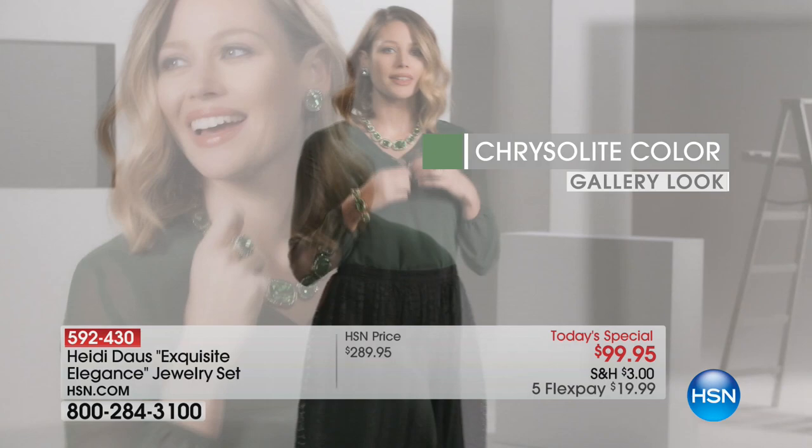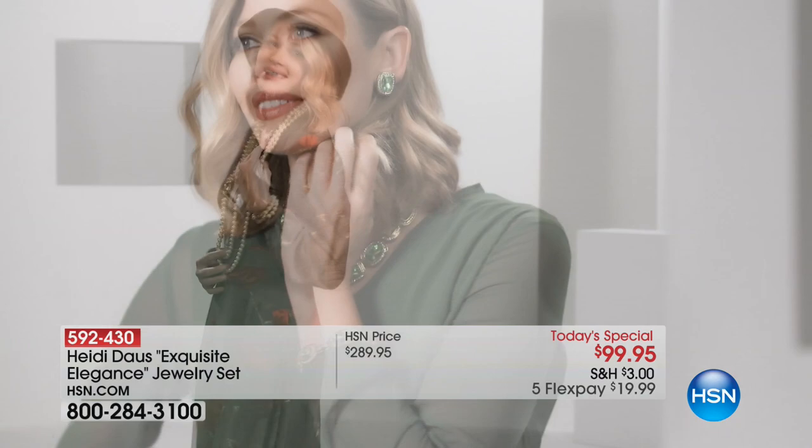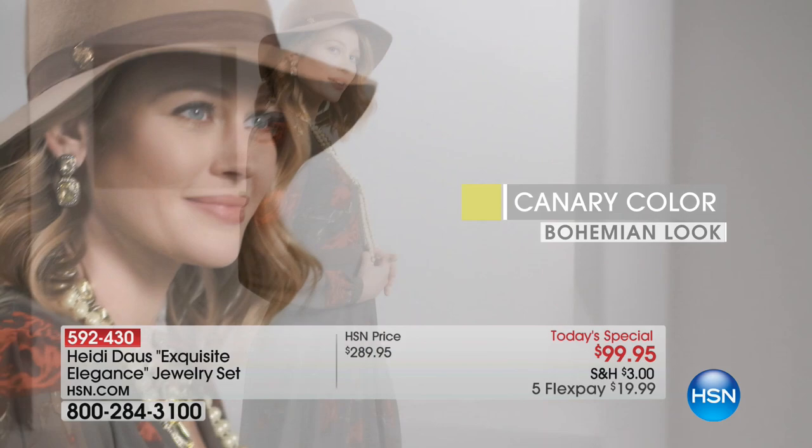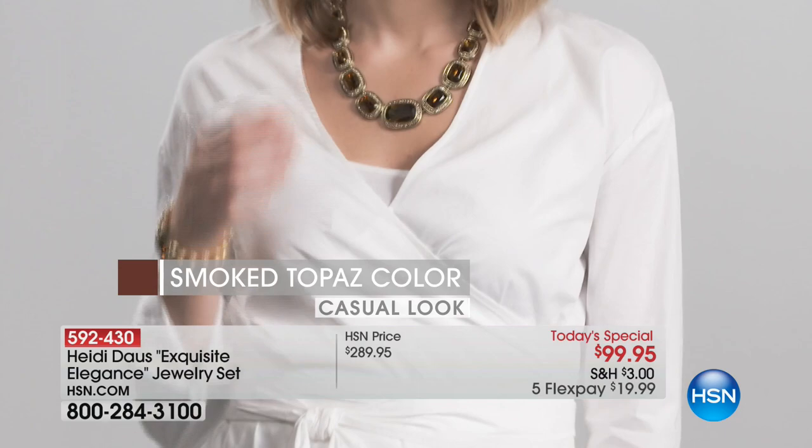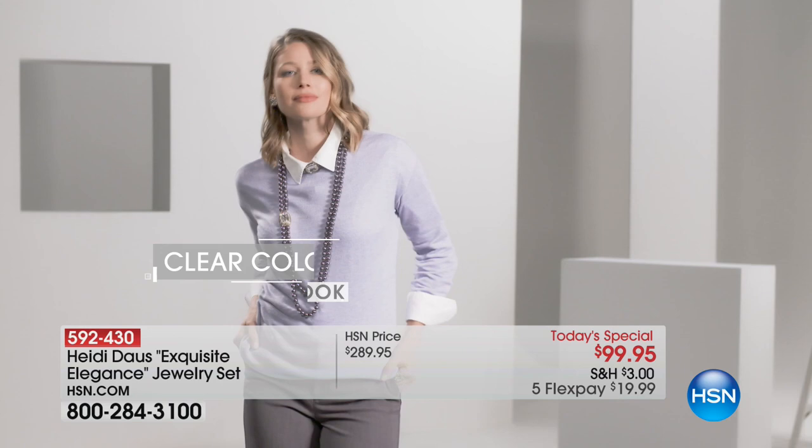My girls worked so hard on creating this. When I said I wanted to make the necklace, they were like, 'Okay, really, Heidi?' And when I said I wanted to add the earring in, they said, 'You are really crazy.' They were shocked that I wanted to do such an important earring. The cut on this is extraordinary — they refer to it as a pillow cut, associated with much beautiful antique and vintage jewelry of diamonds and platinum. You would see that cushion cut.